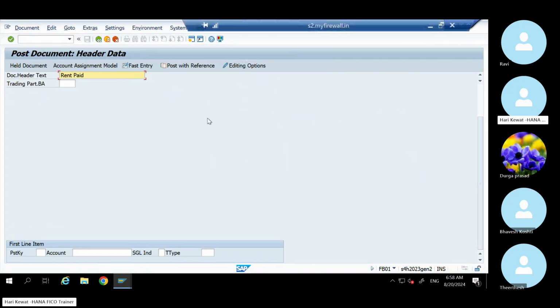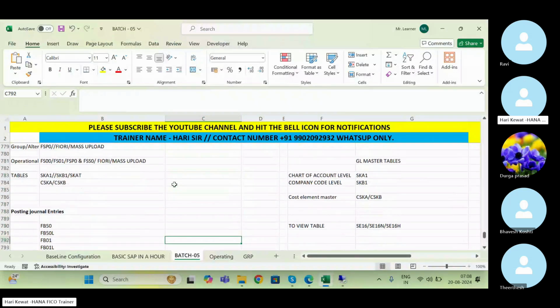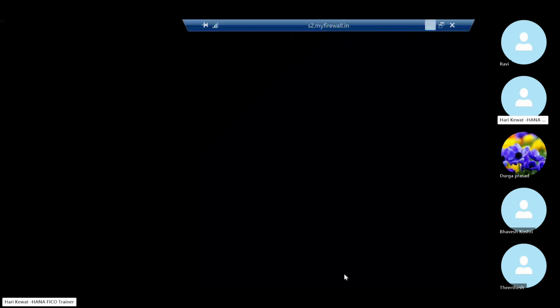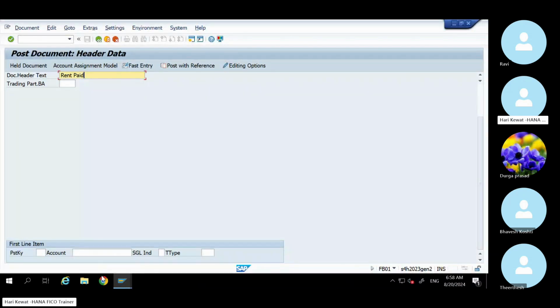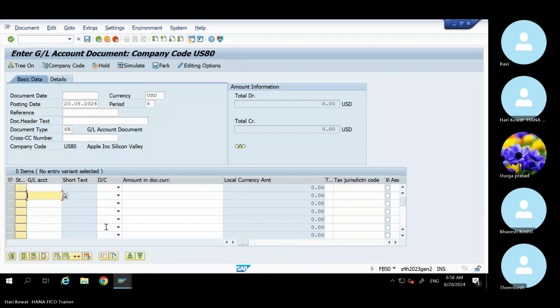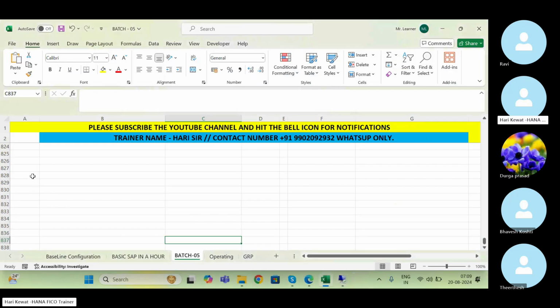Whenever you post, you have to understand the posting key rule a little bit. In FB50, the posting key was automatically picked, but here you have to choose the posting key.